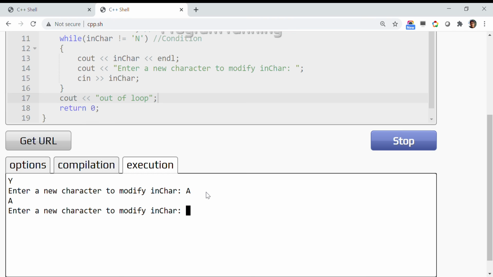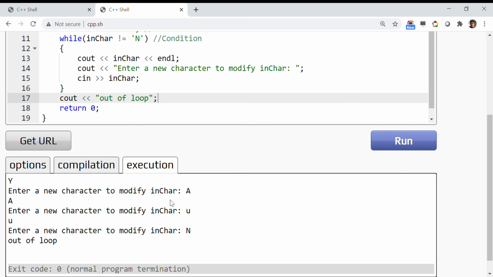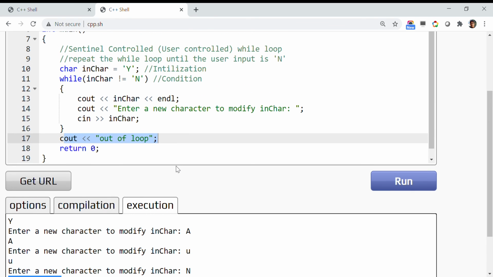I entered a, then u and hit enter, and now if I enter n, it just came out of the while loop. Now you can easily see through a print statement that what I was claiming is all correct. It came out of the while loop and the program ended.